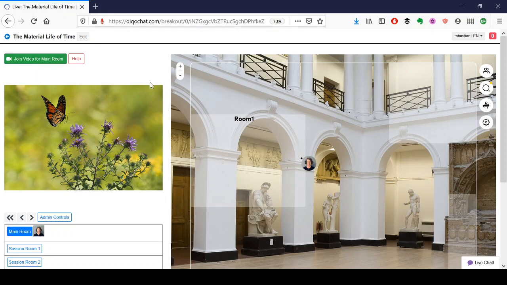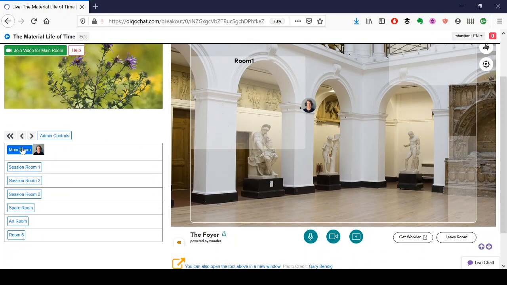Everything that you're used to within Zoom will then be opened in a different window, and you'll be able to interact with it in the way that you're used to. That's what we'll be using for the plenaries. You can see my little picture here, but when there's more people joining, it'll be a big list of people, so you can see who's in what room.